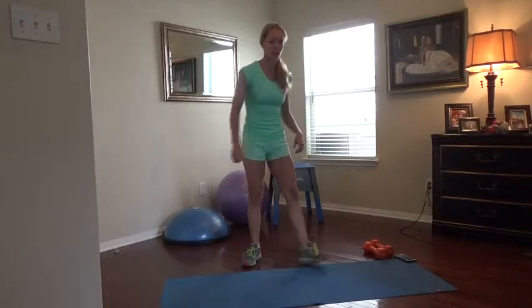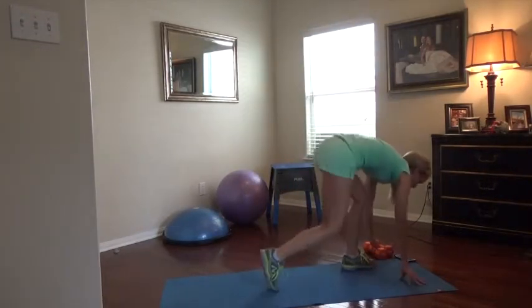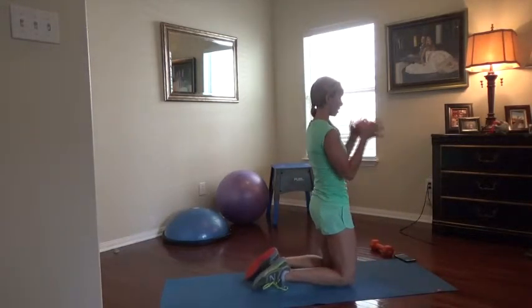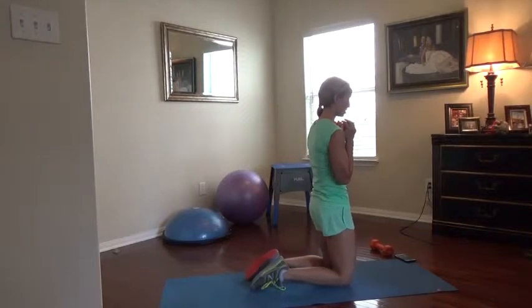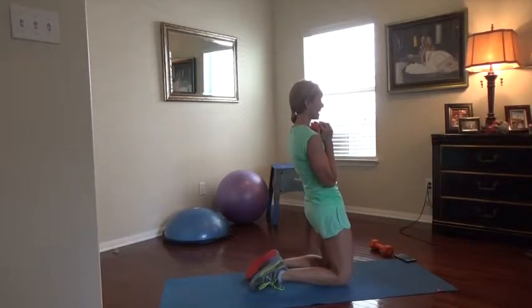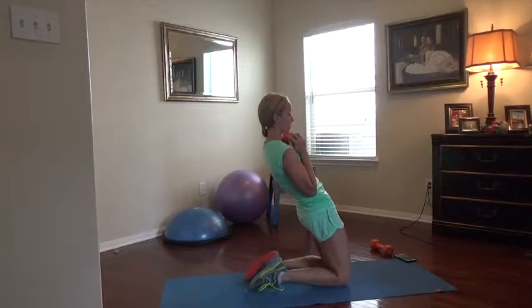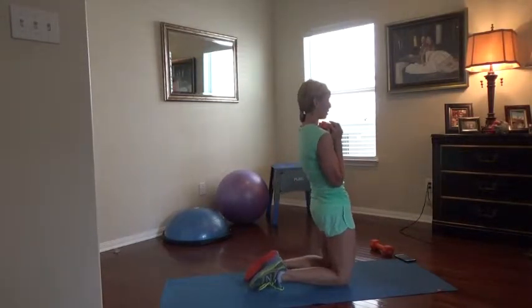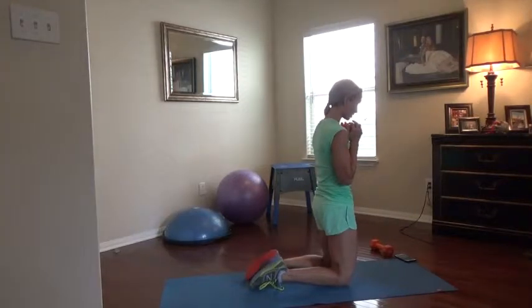So the first exercise, tricep dumbbell matrix. You're gonna go ahead and get down on your knees here. You're gonna hold one dumbbell right at your chest, okay? You're gonna lean back just a little bit. You should feel this all in your thighs here, and you'll work your abdominals as well. Then you come back straight.